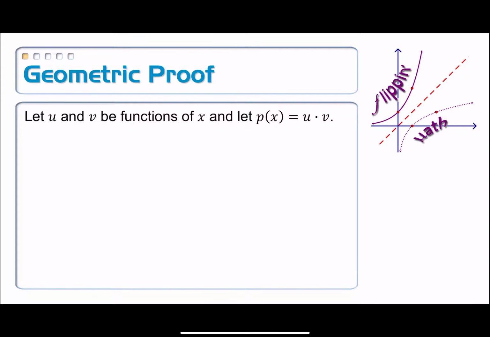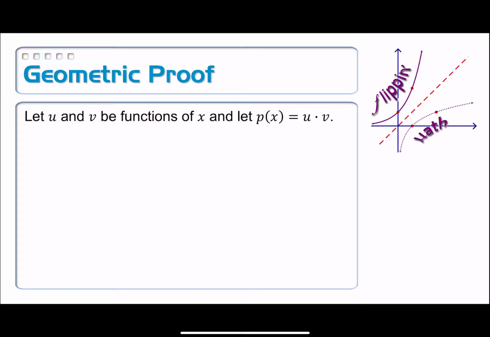For the three of you who prefer geometry over algebra, here is another proof of the product rule. This one, of course, a geometric proof. Or maybe you were having a hard time with this whole fancy zero. How would I even know to add or subtract that fancy zero? Well, you don't have to worry about that with this particular proof.